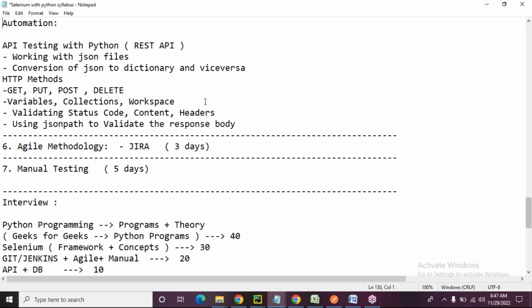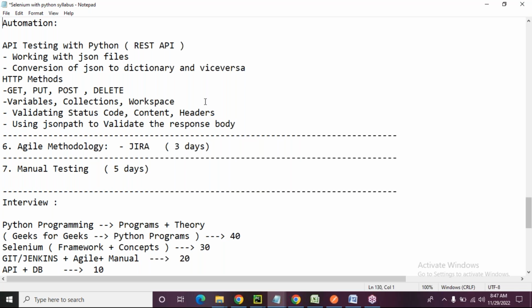When it comes to opportunities, I could say 50% is for Java and 45% is for Python. There would be just a 5 to 10% difference. You can go to Naukri, because Naukri is not my website. Go to Naukri, type Selenium testing, comma, Python. See how many jobs you can find. You can find thousands and thousands of jobs, not just one or two.